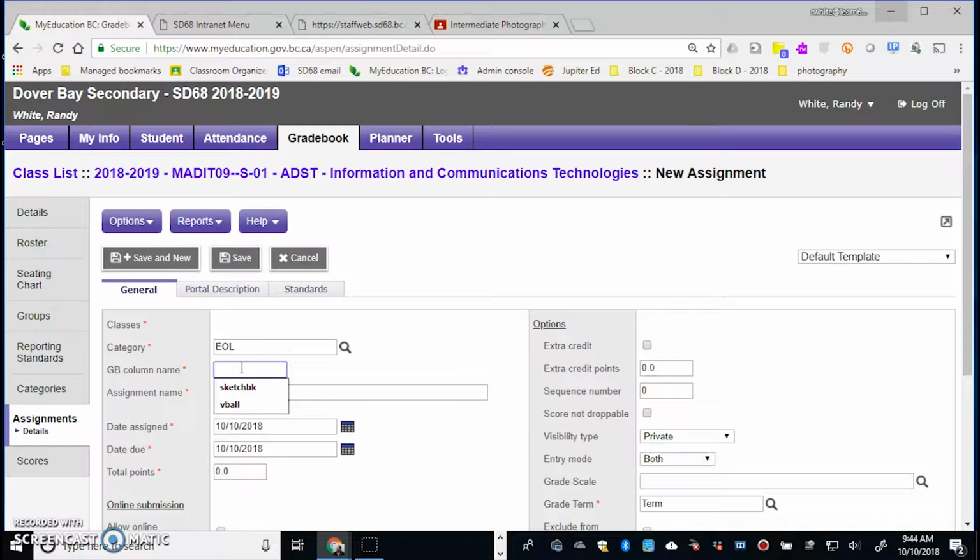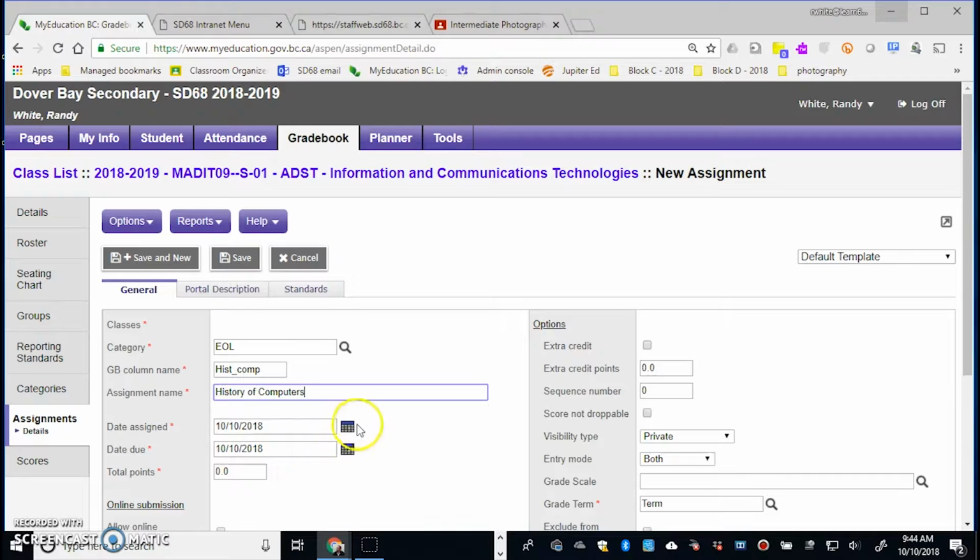Come up with a column name. This will show up in your gradebook. So I'm going to say history, computers. Right?